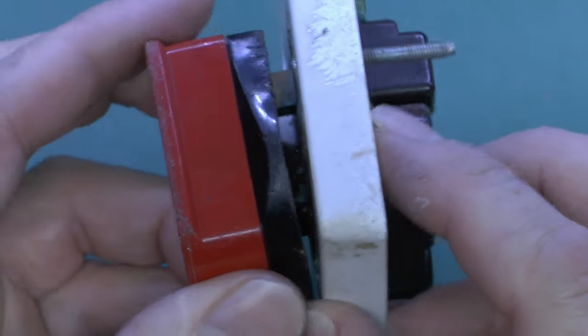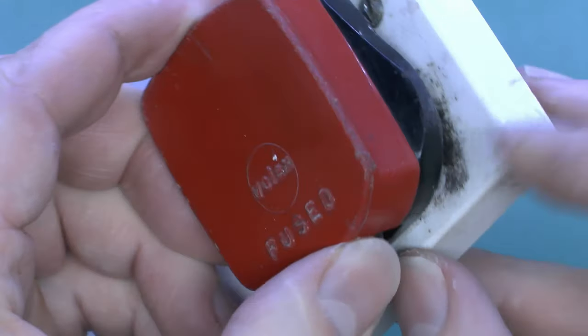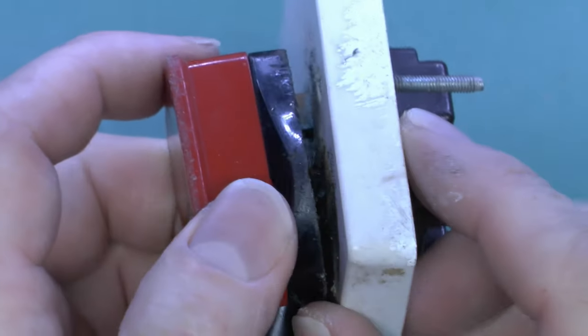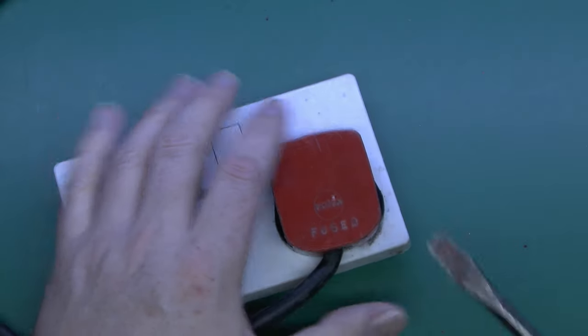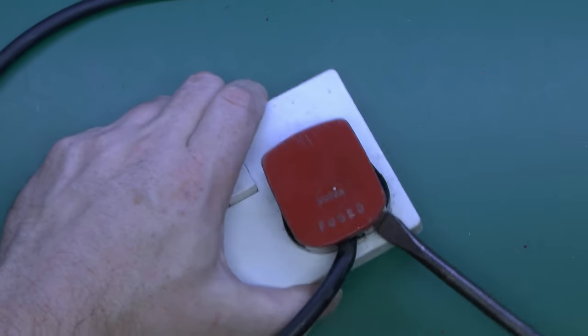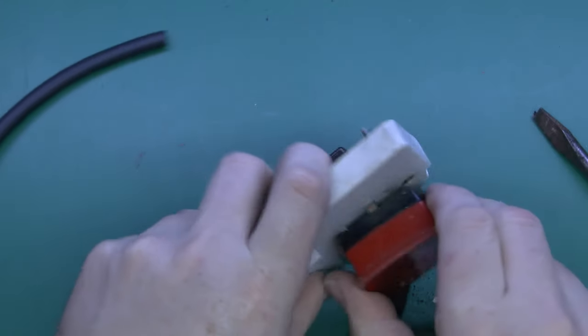And if you look down the side of this you'll see that the pin at the top here is perfectly okay, but the one at the corner here is all charred and blackened, and basically it's now welded itself into the socket. Now let's see if we can actually get this out of here — we're going to have to use some force with this because clearly this is not going to end well.